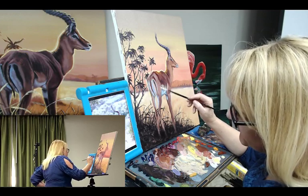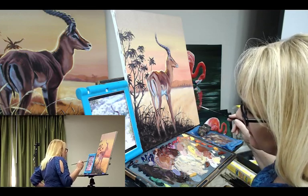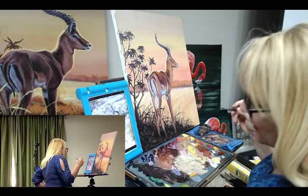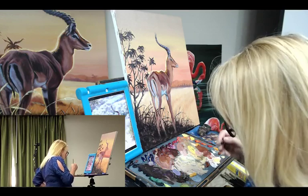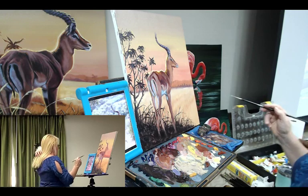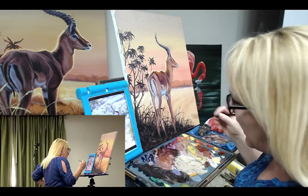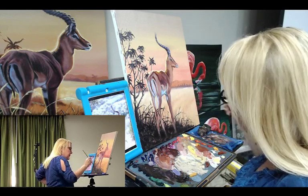Now, it's fun. Now that's his tail. You know, this is a buck. I could see his naughty bits just a little tiny bit through his tail, but I'm not going to. Some artists like to really enhance that, simply because if you're a game person and you're selling this stuff, they're going to be like, yeah, the hunters like that. And I like to stay as close to accuracy on my pieces as I can. I really can't see that much of it, so I'm just not going to go there.